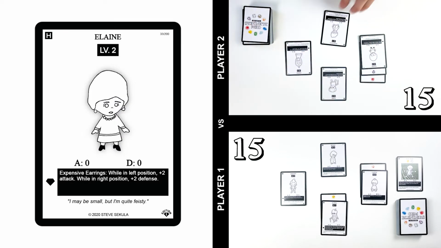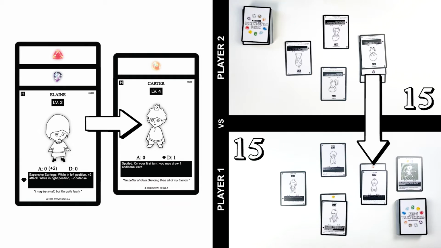Now that Elaine has gems, her effect Expensive Earrings is activated, giving her +2 attack because she's in left position. Player 2 attacks with Elaine, hitting Carter for 2, and he blocks 1 damage from his activated defense. Player 1 takes 1 damage to their HP.